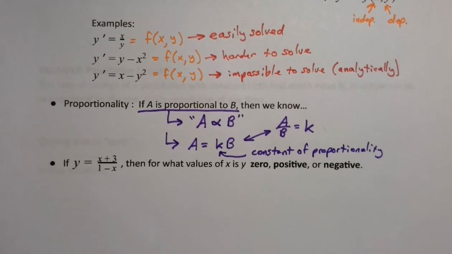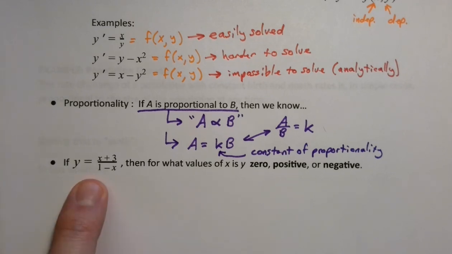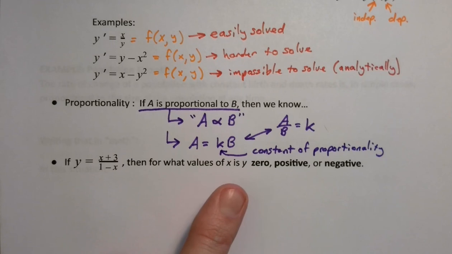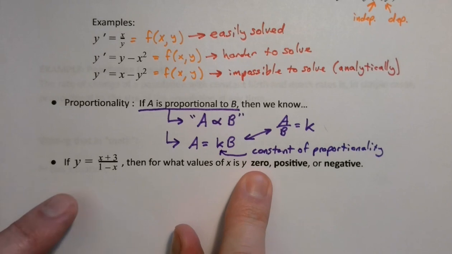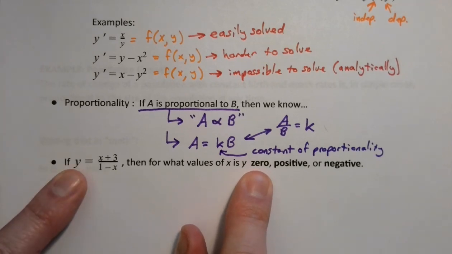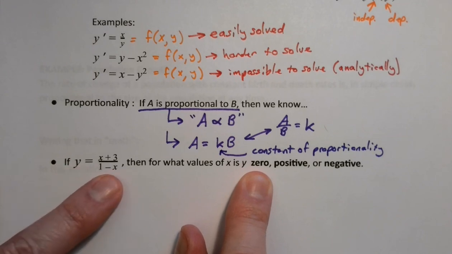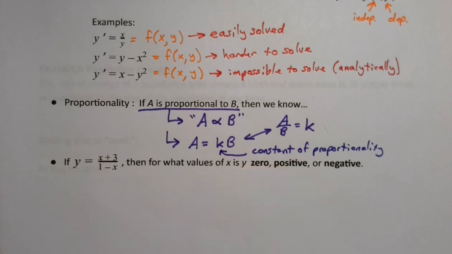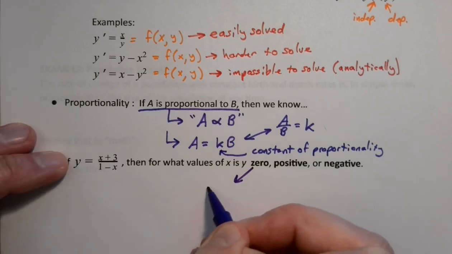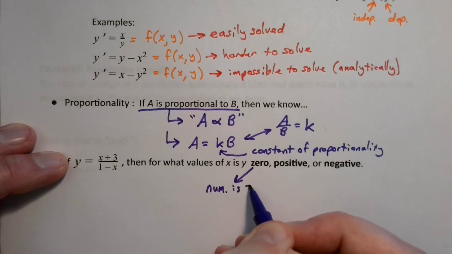So the very last thing on this page, and I'll probably cut the video off after this, is just a little reminder that we have some tools for being able to solve some things and answer some questions that we may have learned in pre-calculus times. So let's say we're given an equation like y equals (x plus 3) over (1 minus x). And it asks for what values of x is y 0, positive, or negative. And so you might look at this and go, okay, so for what values of x is y equal to 0? Well, the only way this equation could equal 0, since the right-hand side is a fraction, is if the top is equal to 0. So you might look at it and say, that's where the numerator is 0.